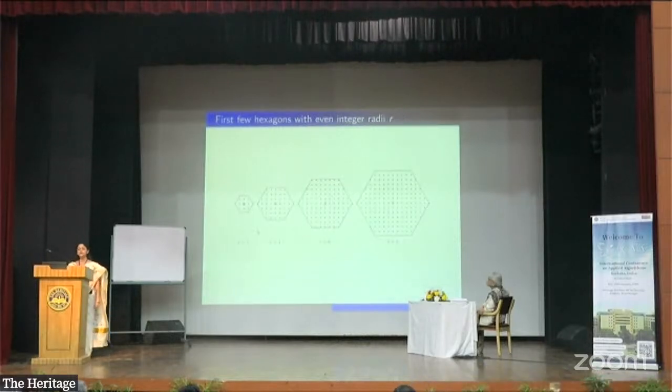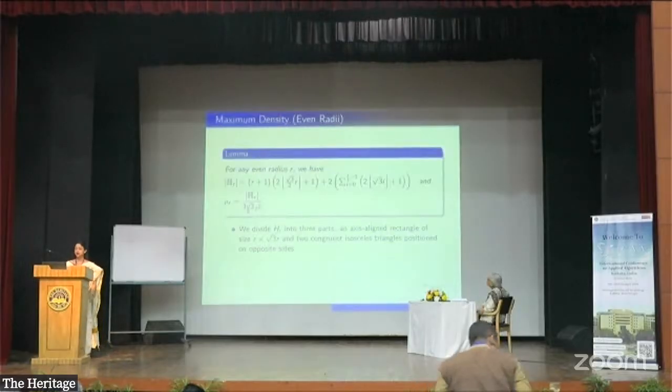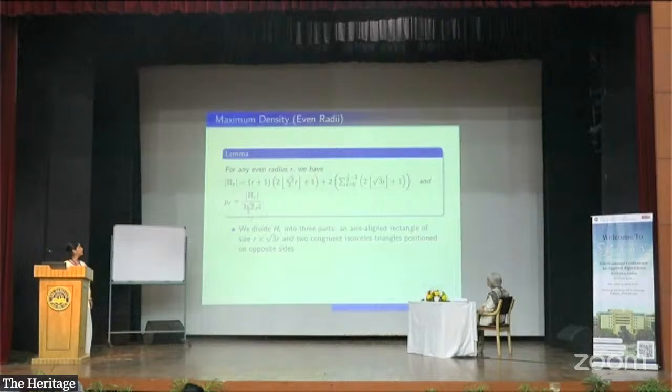These are the first few hexagons with even integer radii. We can see here that this case is basically similar to the first one, with the special difference that on this line you can see pixels are present, because this is a hexagon with even radii. So the pixels will be present on the vertical side of the axis aligned rectangle, and so you can see the formula has just changed here. Instead of R in the previous lemma, it will be R plus 1.